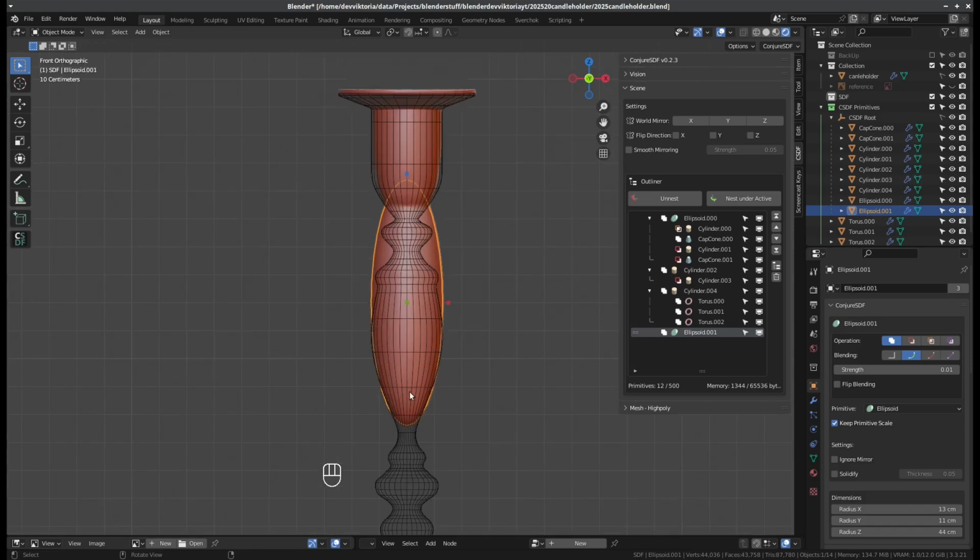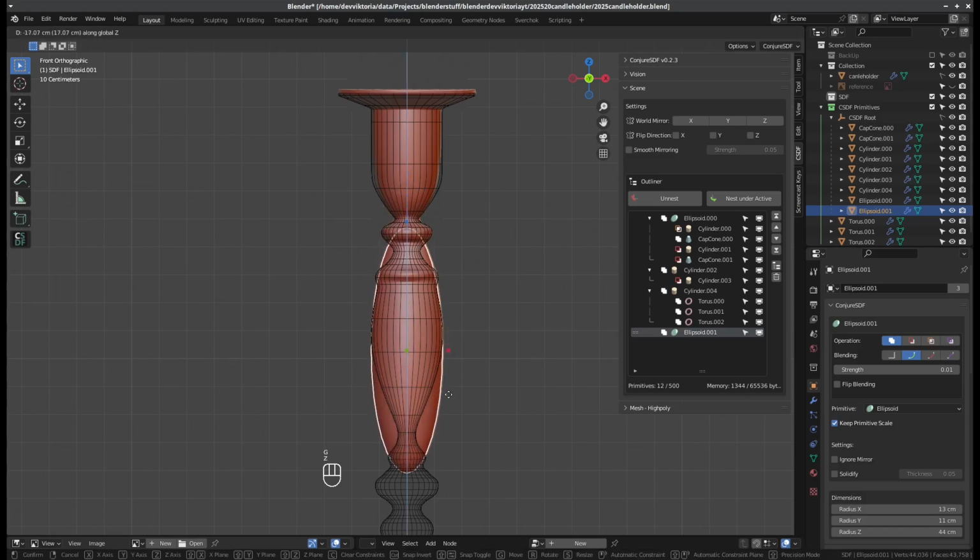I think I can get this bottom half, but not the top half. Because if I move it down to get the top half, I wouldn't get the bottom half. But let's go from top to bottom.